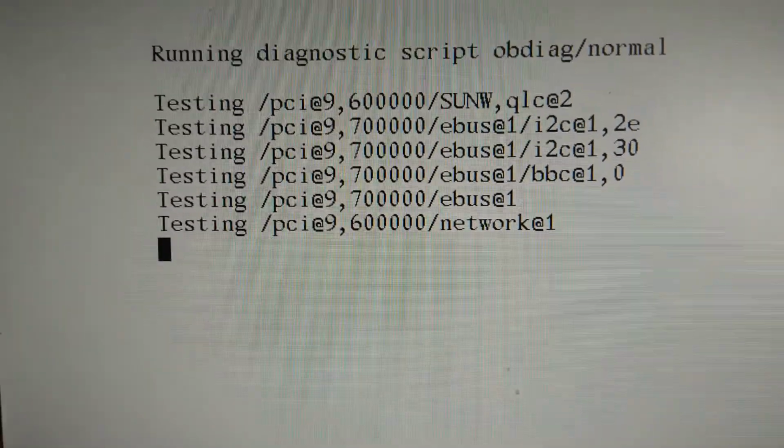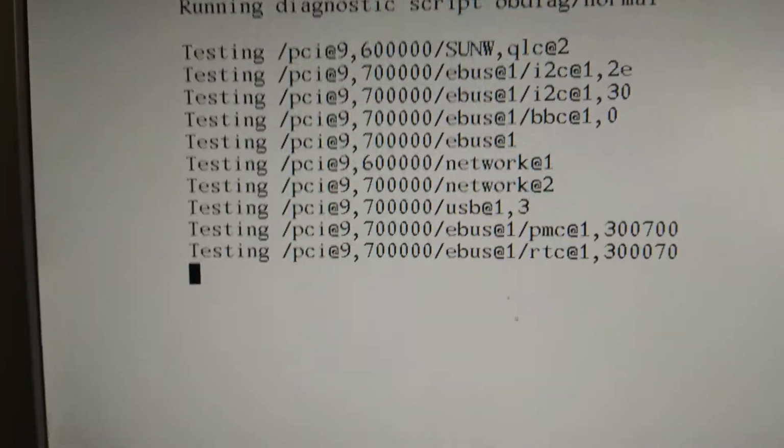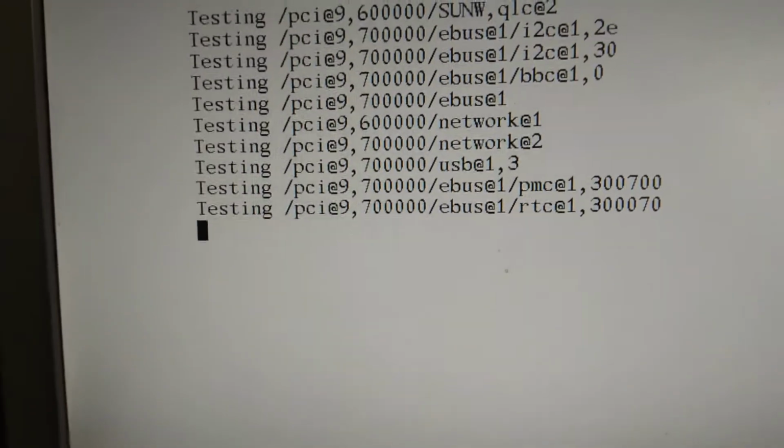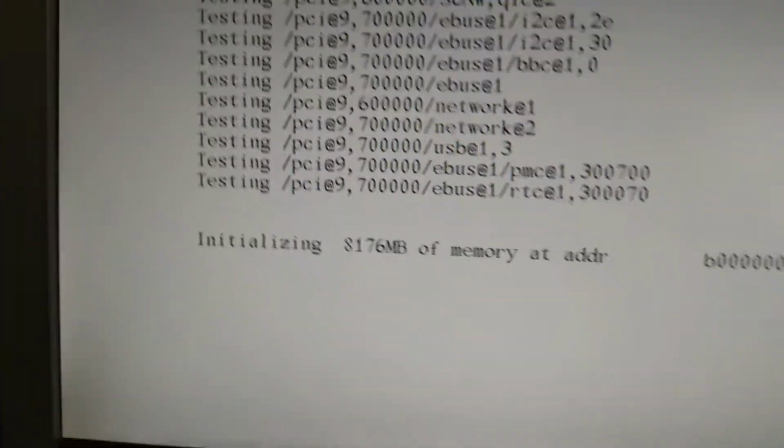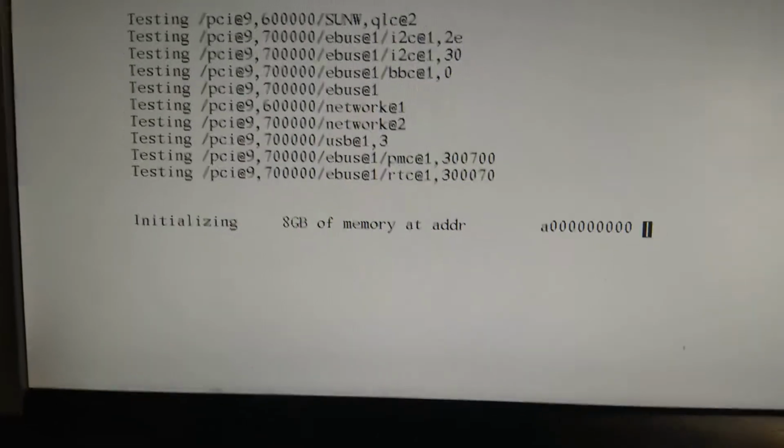We enable the system bus now, and then we start probing the memory. Initializing the boot memory, probing system devices. And now we come up to here. Screen's coming on, keyboard's being turned on. Okay. You see there. 16 gig of RAM. UltraSPARC IV+ dual core, so I have 8 1.5 GHz CPUs in this thing.